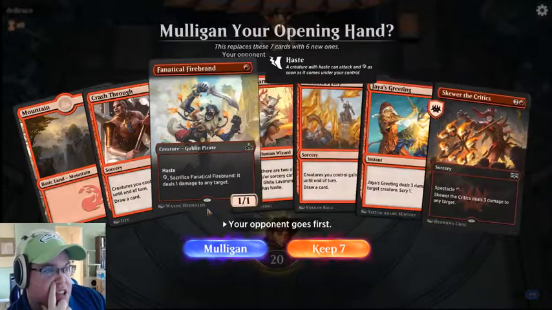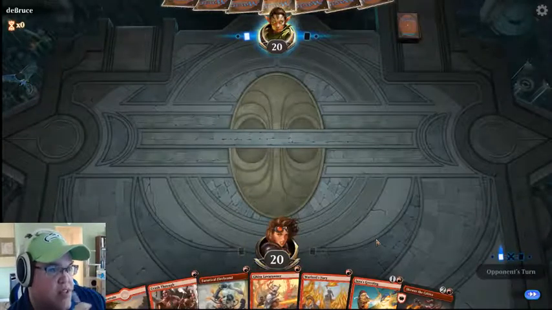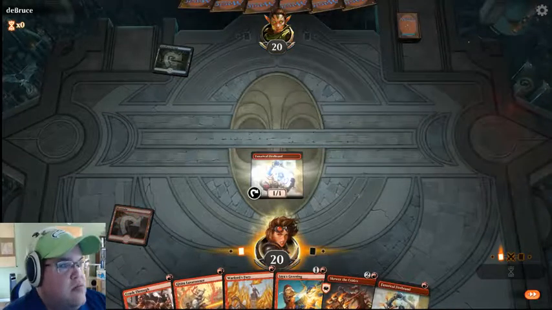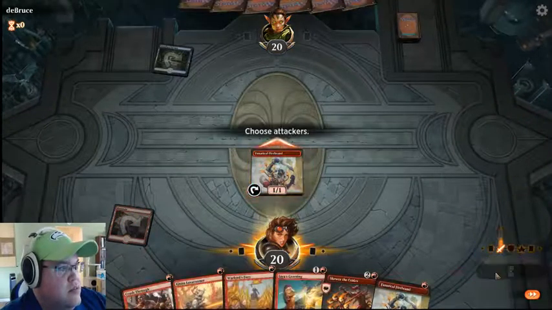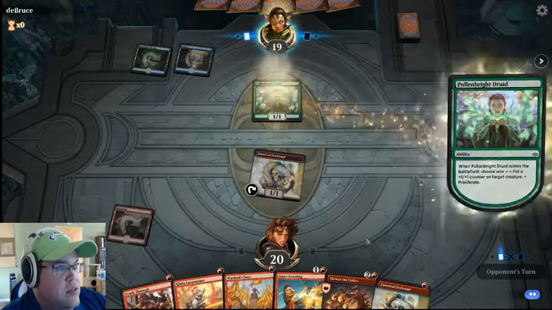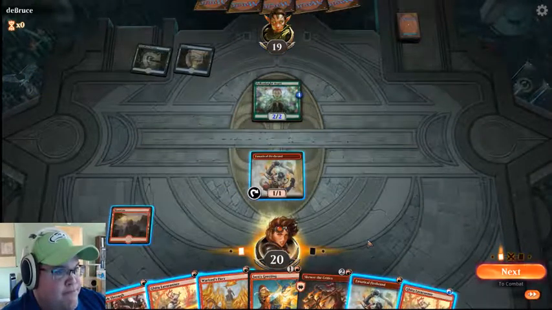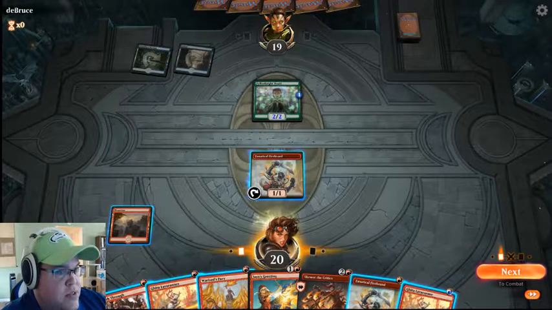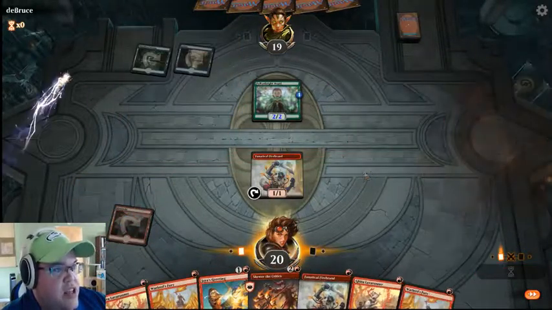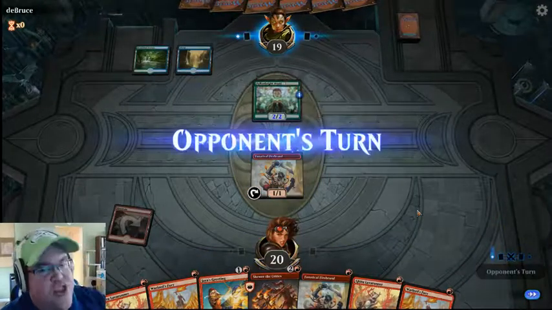If I draw a second land, this hand becomes pretty good. I'll get 2 draws to do it. I'm going to give it a chance. Play the crash through and see if we can draw in that land. No. Okay. Okay, so maybe should not have kept a one land hand.